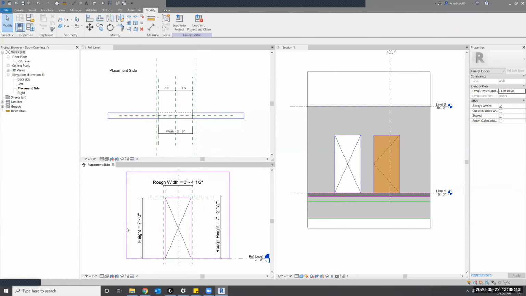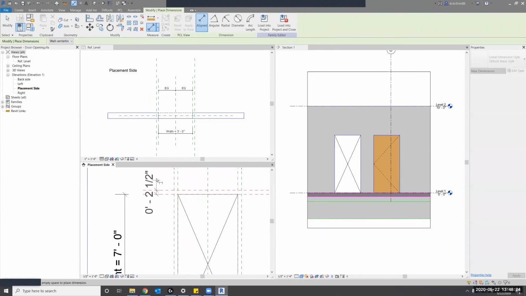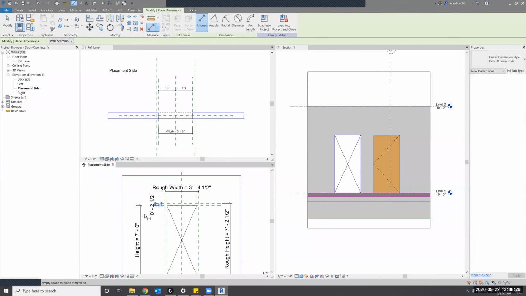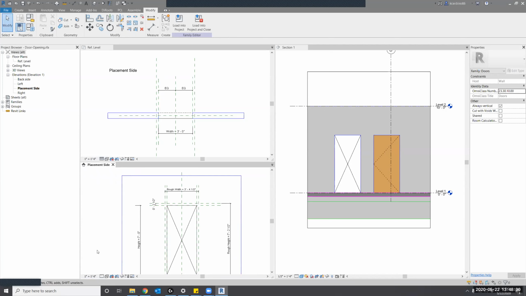So now let's start adding parameters to change the additional opening size that we want. So let's place a dimension, DI, from here to here. Let's change this scale, 1 inch. Let's go 3/4, no. 1 and 3/4, ½ inch. Why? I can never get this right. There we go.